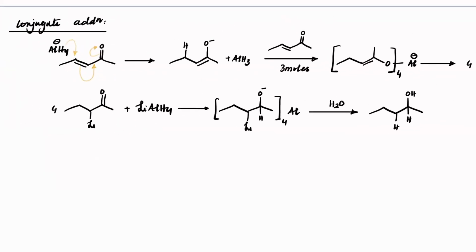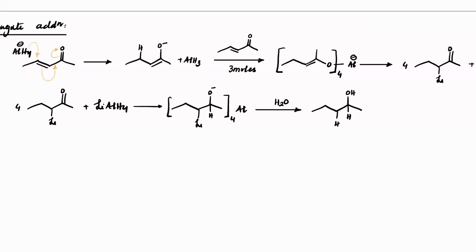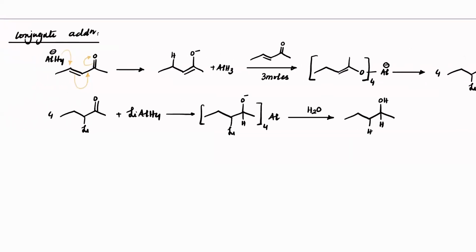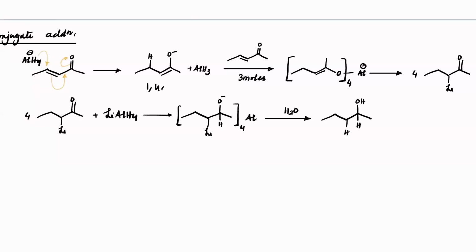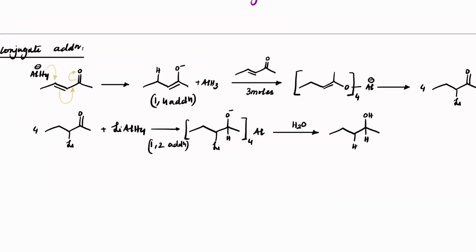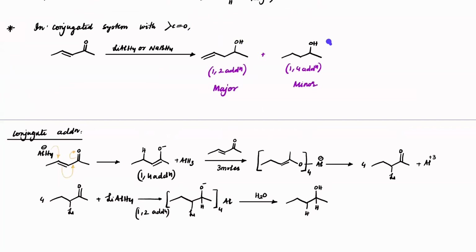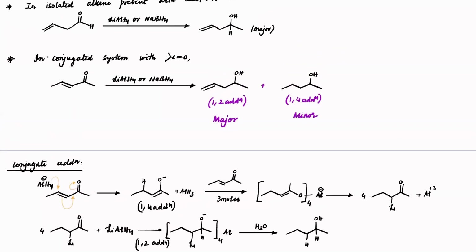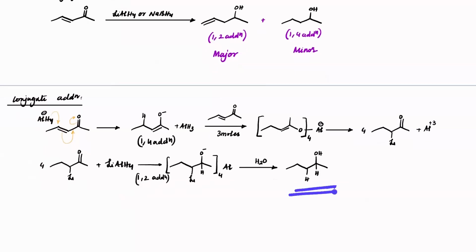This is connected now, this way. So that is called the first addition. What happened here? Up to this is 1,4 addition. And the last addition, where this has happened, this is 1,2 addition. So 1,4 addition followed by 1,2 addition will give you this final product. If the question is asked with only 1,4 addition given with one equivalent, you'll end up only at the ketone. But furthermore, when you reduce, it will convert into an alcohol form.